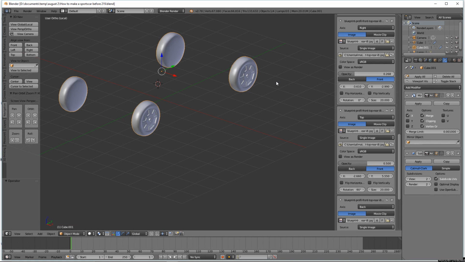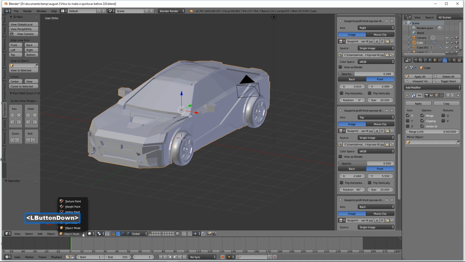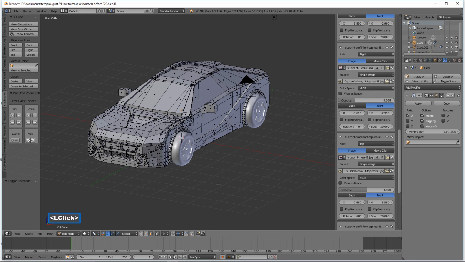Okay, what we're going to do now that we're here in object mode is we're still in local mode. We're going to click here where it says view global / local. We'll left click here. Now we can see our car here with our tires. Okay, what we want to do now is click on our car and then click here to go into the edit mode for our car.